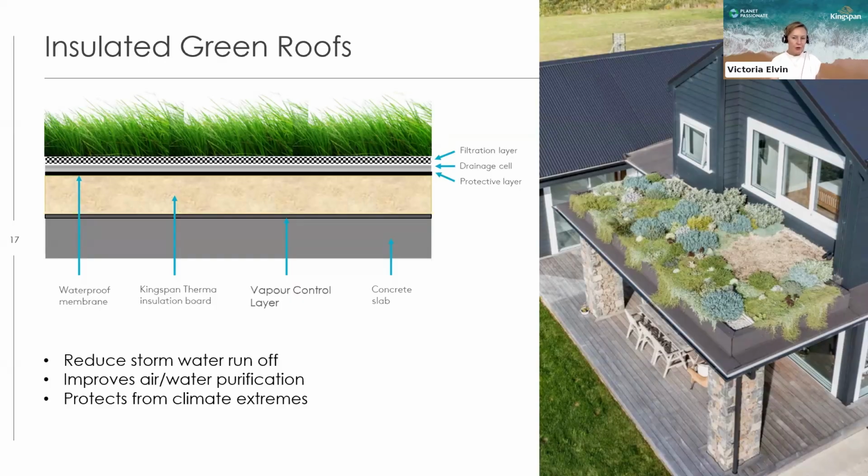But these roofs are very popular to reduce stormwater runoff, water purification, protection from climate extremes. They may even be part of a covenant on a site where a building needs to blend into the landscape. Again, proprietary systems, and they do need to be carefully designed. This is a design element that would be brought in at a concept stage.